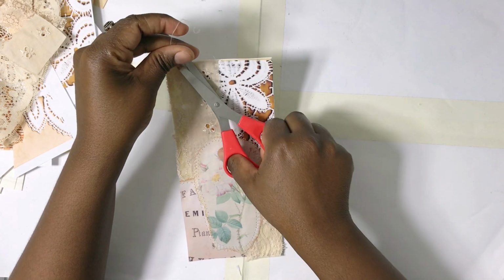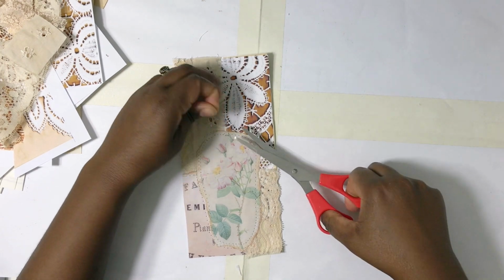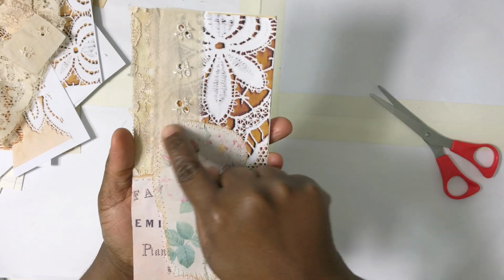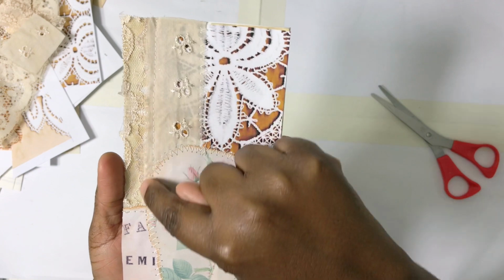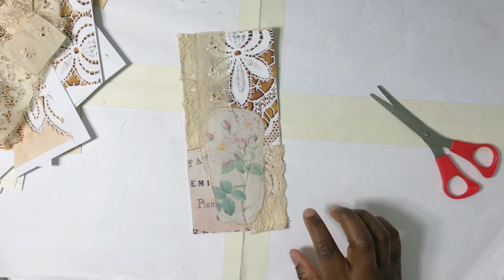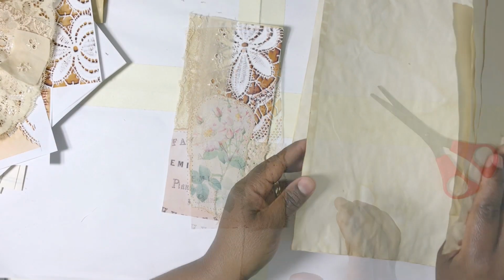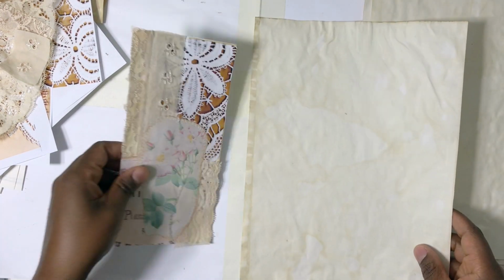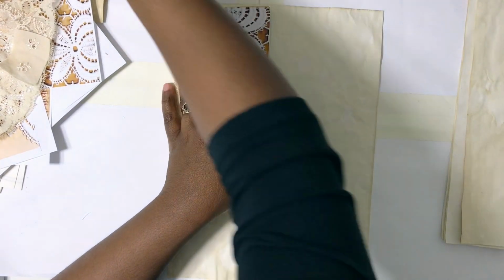Okay, so I've stitched all the bits down, and I don't know what it is about stitching things down. It just always makes me feel like it's more cohesive. So there's a zigzag stitch there, zigzag stitch. There's some white thread, you probably can't see it, and then straight stitch there. So I'm going to back this now with some tea-dyed paper, and we'll make a complete tag. May as well. That will work. I'll just stick this down.